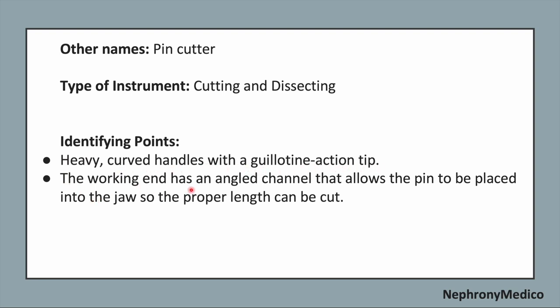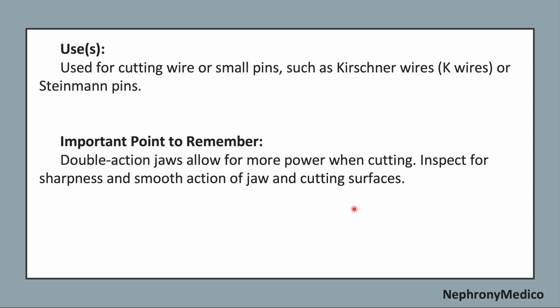The working end has an angled channel that allows the pin to be placed into the jaw so the proper length can be cut. Use. It is used for cutting wire or small pins such as Kirschner's wire or Steinman pins. Important point to remember. The double action jaws allow for more power when cutting. Inspect for the sharpness and smooth action of the jaw and cutting surfaces.